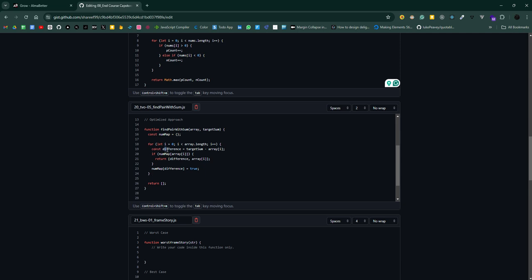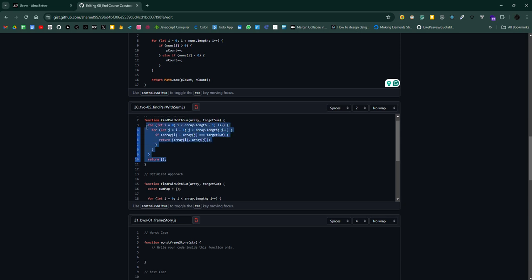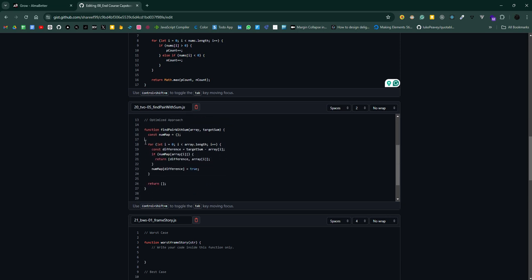Then we are storing the difference between the target sum and the array element, and we are checking if the current element is true in the object. If it is true, then we are returning the difference and the current index. If it is not, then we are storing the difference as true. So this is a far better approach than the traditional one, because that required big O of n square time complexity, and this takes only big O of n time complexity.